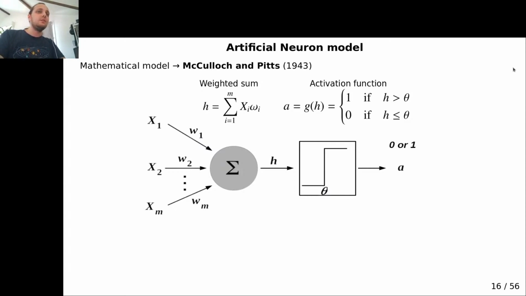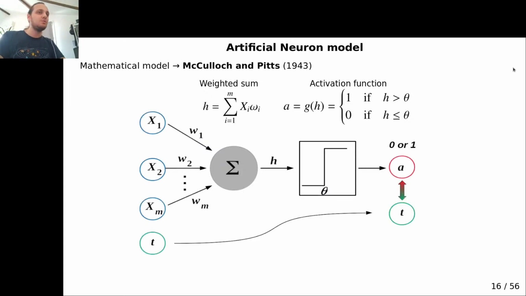Actually, neural network techniques are what we call supervised machine learning methods, which means that for each object in the dataset sample, we have an associated target or label that defines the state we expect for the neuron at the end. So for example, for a given object, the expected state can be 0, and if the neuron has state 1 at the end, we have to correct the neuron so that it will output a 0 the next time it sees the same object.